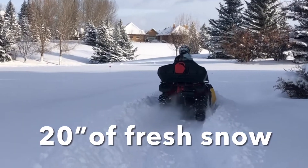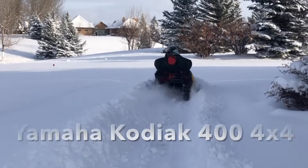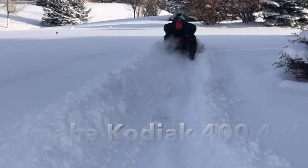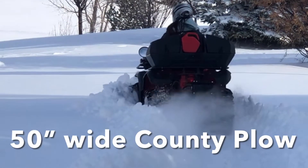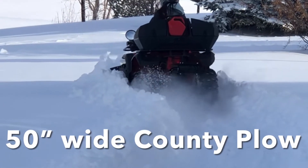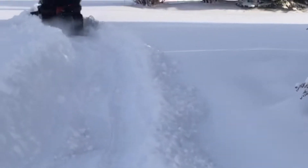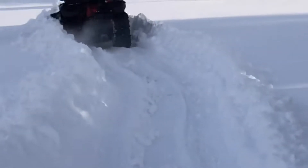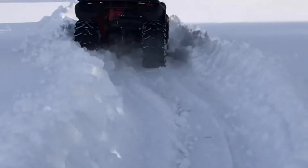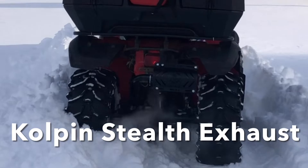I've been plowing snow with my quad for about 10 years and I'm often asked by my neighbors what kind of quad it is and how much snow it'll push. It's a 400cc Yamaha Kodiak 4x4, and what you're looking at right now is what it'll kind of max out at, which is about two feet of snow. A couple things you can do to make it more efficient: add weight — sit on the back, have someone sit on the back, or put sandbags on the back — and also good tires.